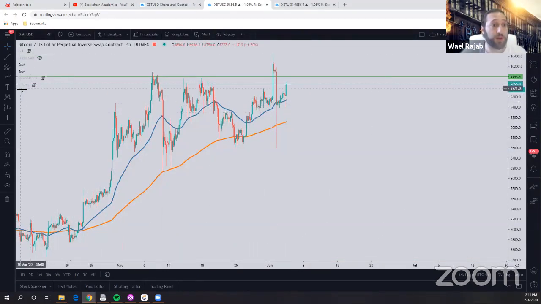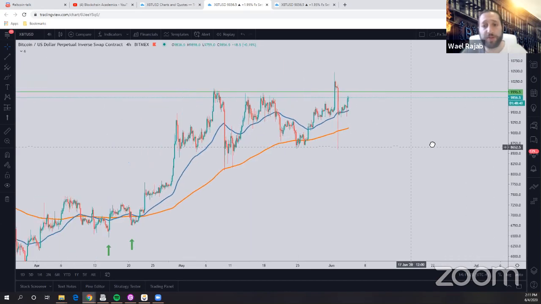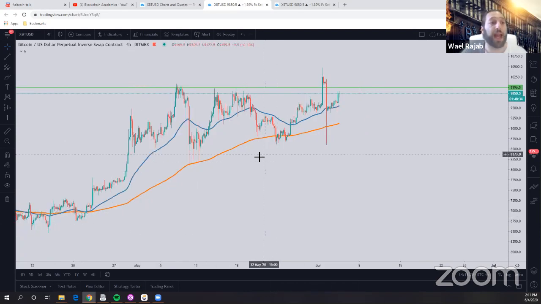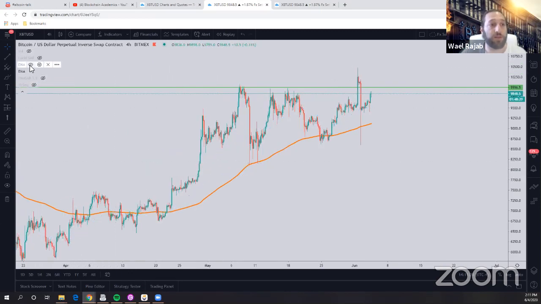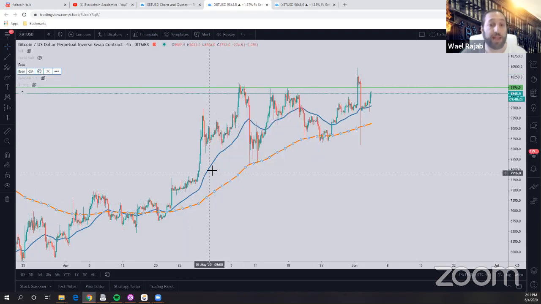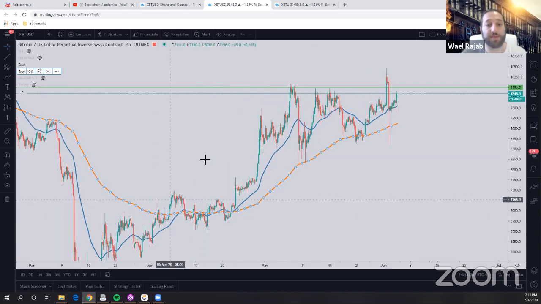So like I said, moving averages, they are the most used technical tool. And we're going to go over a few different moving average options, like the length. Right now we're using 50 and 200. As you can see, that's 50 and that's 200. The 200 is orange and the 50 is blue. So the 50 is a smaller time frame. It'll move quicker.